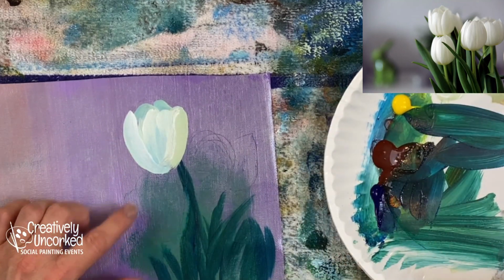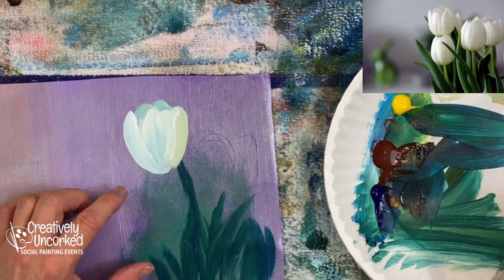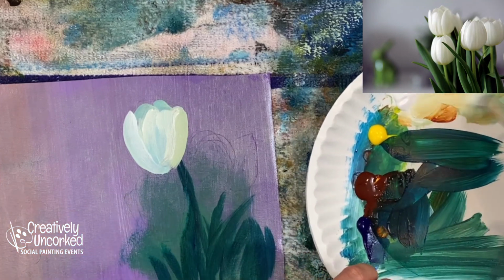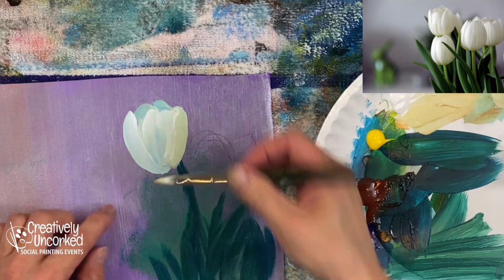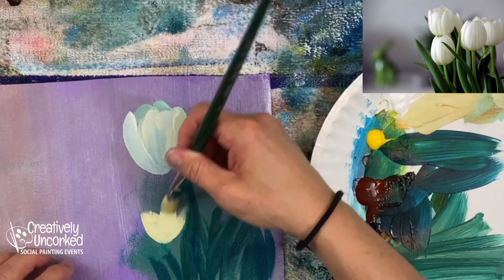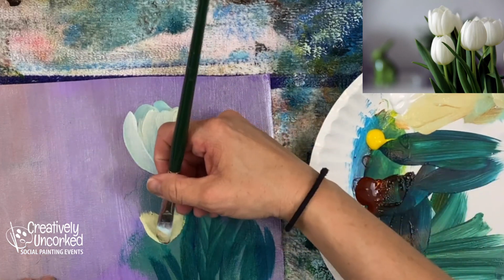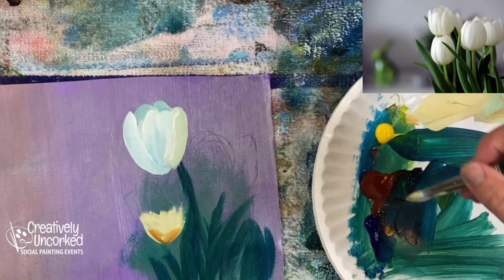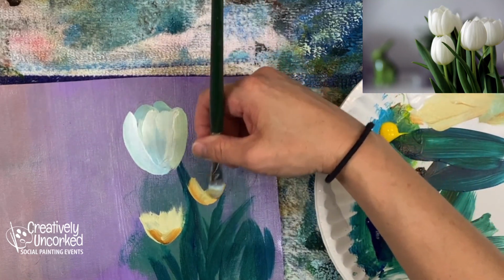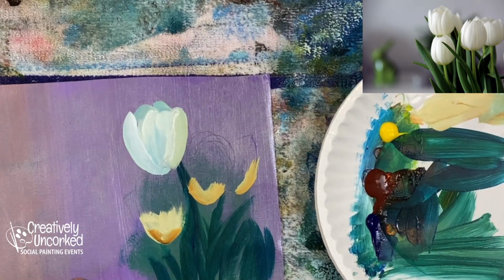Okay, I'll come down here and do this next one. So the second tulip, again, I'm going to have a little bit of, this is kind of that nickel azo color, or the quinacridone gold, starting from the bottom up. And you can see that color pretty clearly. It's actually a lot darker at the bottom. And over here too, on tulip number 3, you can see that color pretty clearly. And kind of on tulip number 4. As long as I have that color on the brush, I might as well use it.